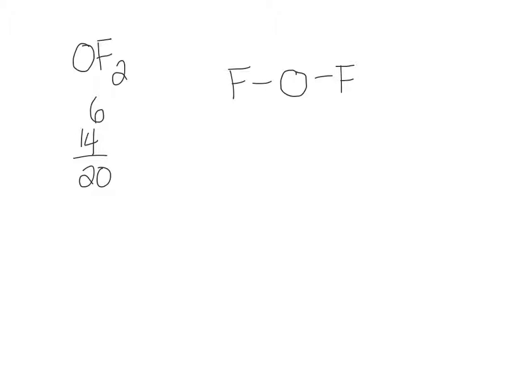Fluorines go on the side. How many have we placed? How many electrons? 4, so that leaves us with 16 electrons. All right. So take your terminal, your outside atoms. You start by placing electrons there first to complete their octet. So fluorine on the left right now has 2. It needs another 6. 2, 4, 6. I've used up 6 electrons. Now I have 10 electrons left.